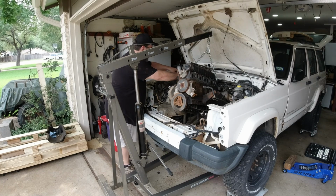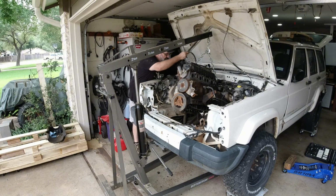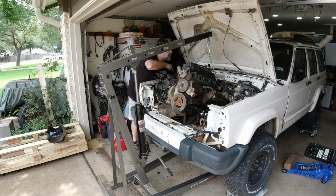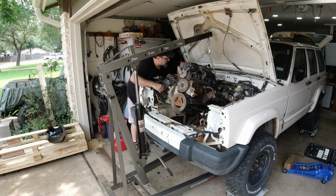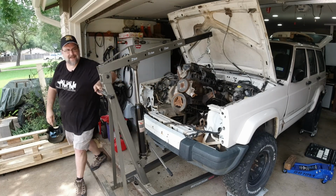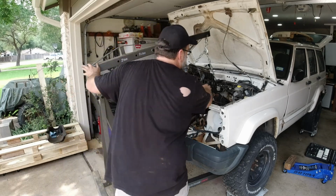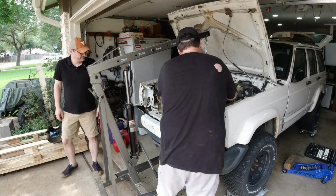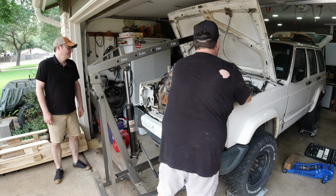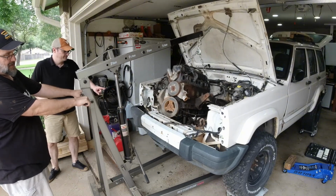Okay, that goes. That's part of my hang up. This is the fun part where you get to find all the things that are still connected. And that's still connected, that's fine. That's the kick down cable. That goes. I think all that's fine. Yep, that's a fuel line. There we go. That was to hold me up. Stretching the shit out of that fuel line. Wow, that was fun.